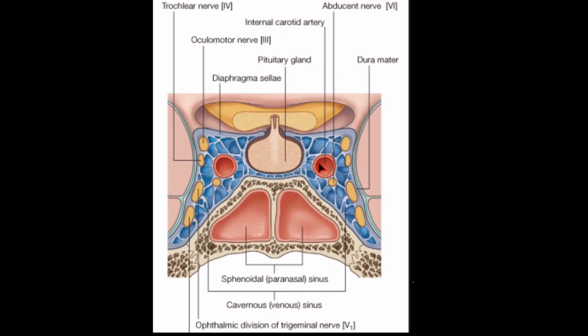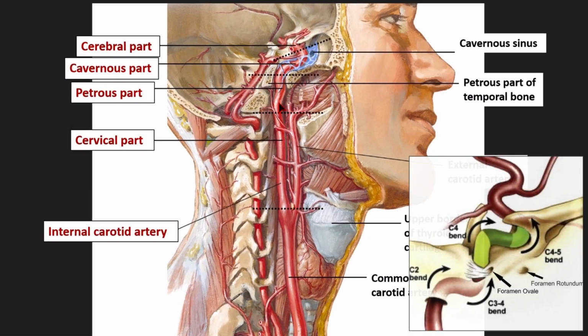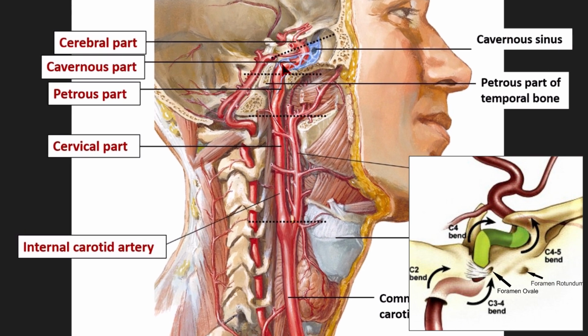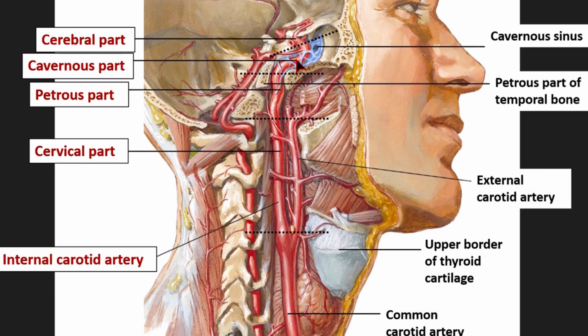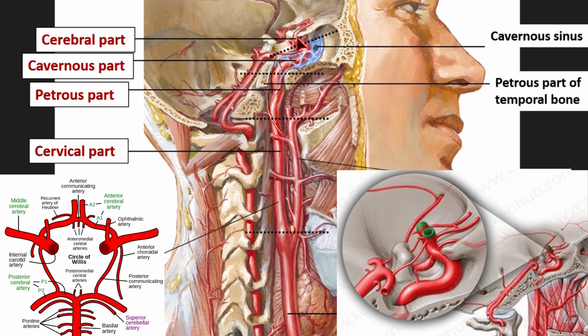So how the internal carotid is coming here, we should see that. If you see, the internal carotid is going through the petrous part of the temporal bone and through the foramen lacerum, then it is coming at the middle cranial fossa and going through the cavernous sinus and taking a turn. It is called the carotid siphon, and then after taking the turn, it is forming the circle of Willis with the posterior cerebral artery. This is the area. So this picture you have to think.